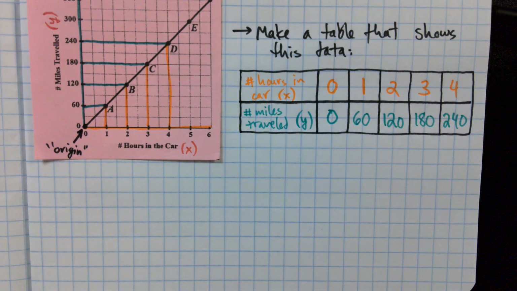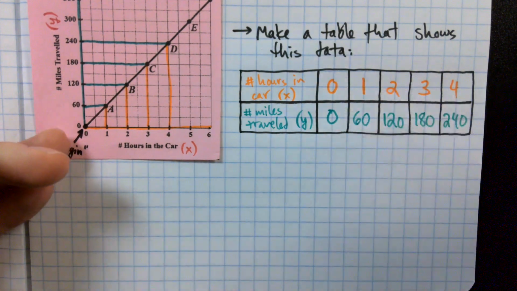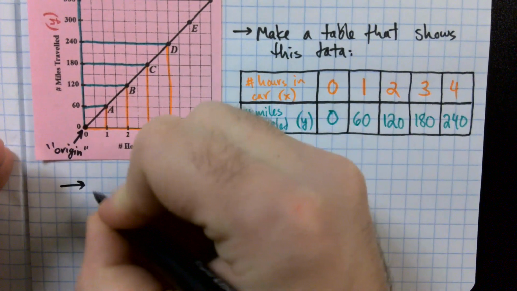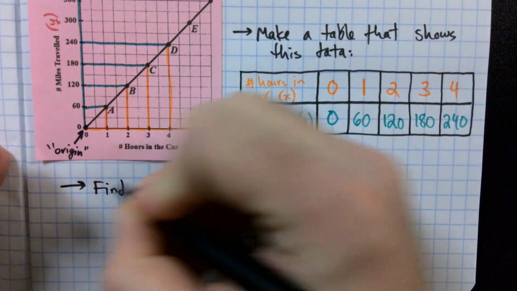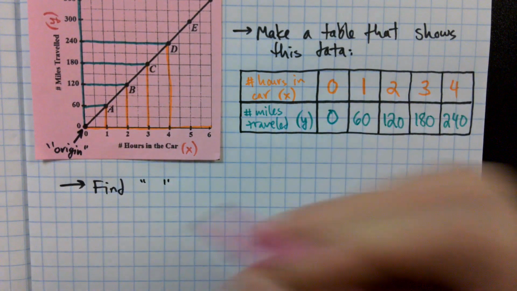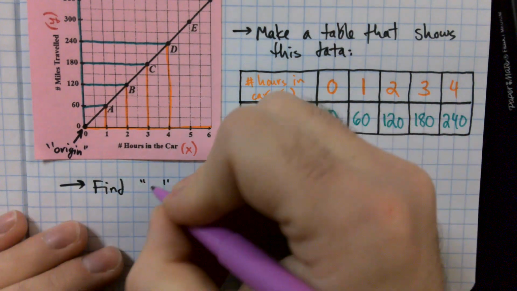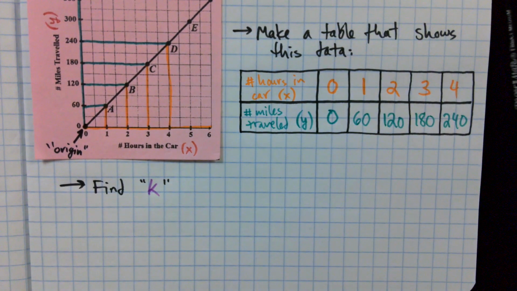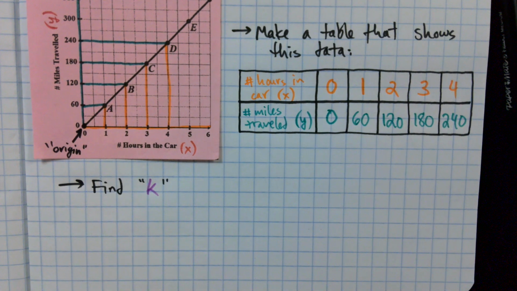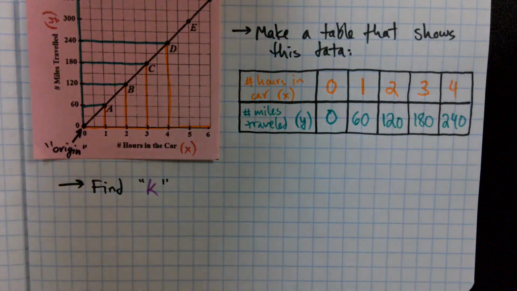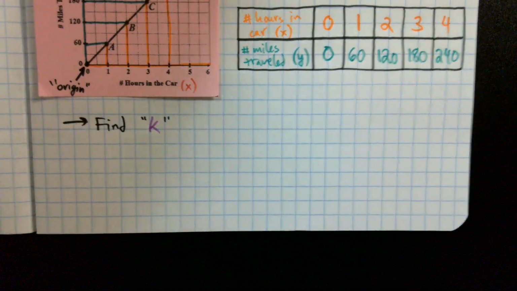So remember, if we're going to find K, that's the whole purpose of this. If we need to find K, that's going to be my next step. I'm going to do it right down here. Oh, I have no room. It's okay, you can go on to the next page. It's your notebook. What we're going to do is we're going to find K. Okay, I'm going to move this down so we can see.